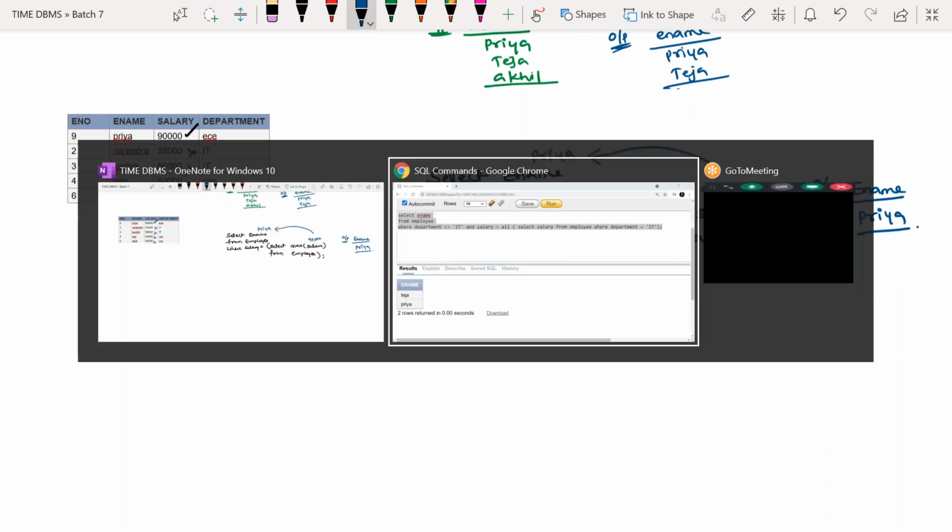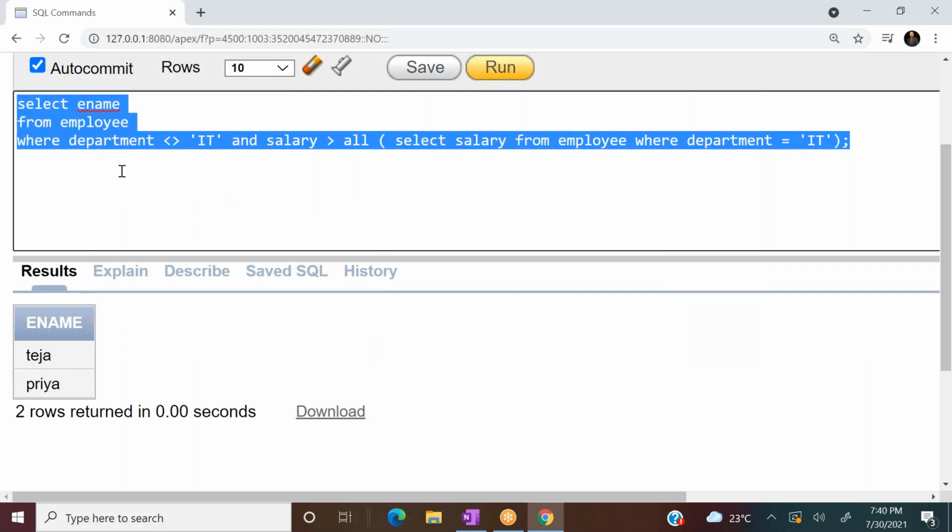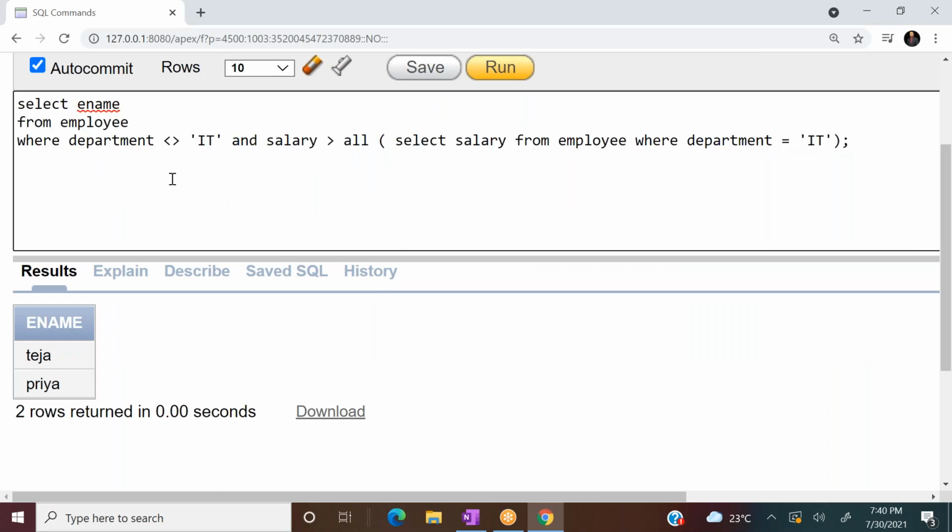I will show you the same in the form of a query. What does the inner query need to do? The inner query needs to find the maximum salary. So you write select max of salary, so that it finds the maximum salary of the employee table. What should the outer query find? The outer query should find the name of the employee whose salary is equal to that salary.